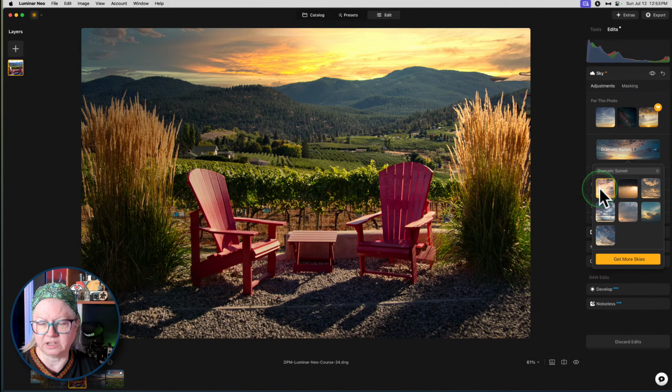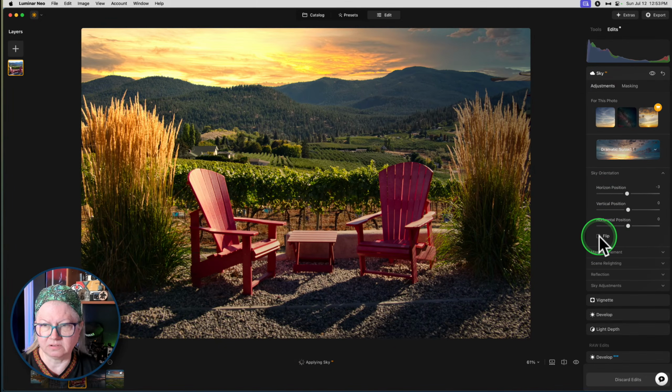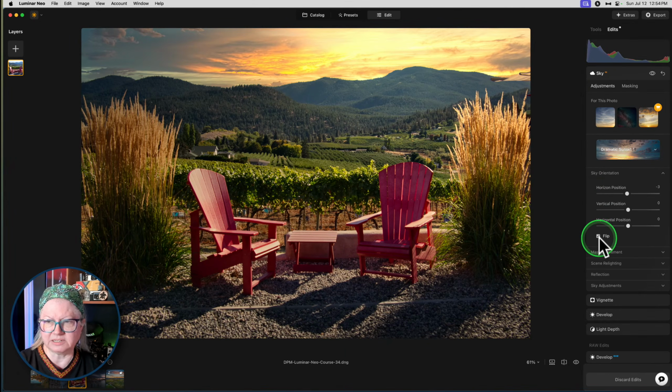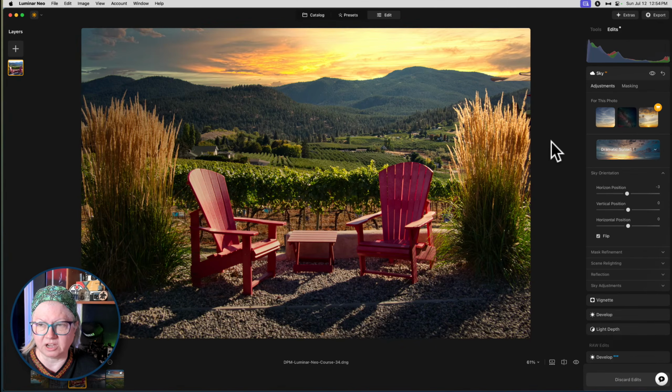Okay, the challenge again with that is, look where the sun is. It's clearly over here, okay? Now, it's not bad because the light is coming from this direction. But what if I flipped it? Does it work? No. Now the light is coming from here in the sky, but it should be over here. So the sky itself is not bad, but this is clearly made from a sun that should be visible in the sky. If we look at the original, this is daylight. It's middle of the day. Everything is blue, and now we've gone fully golden hour.